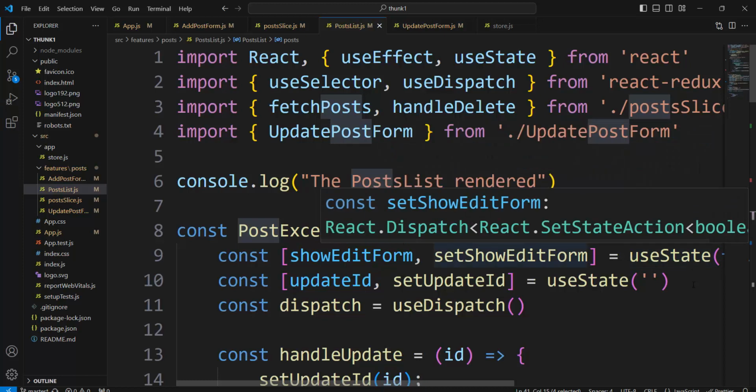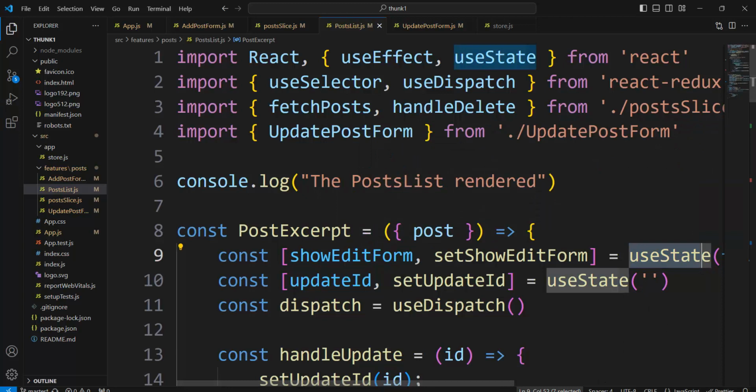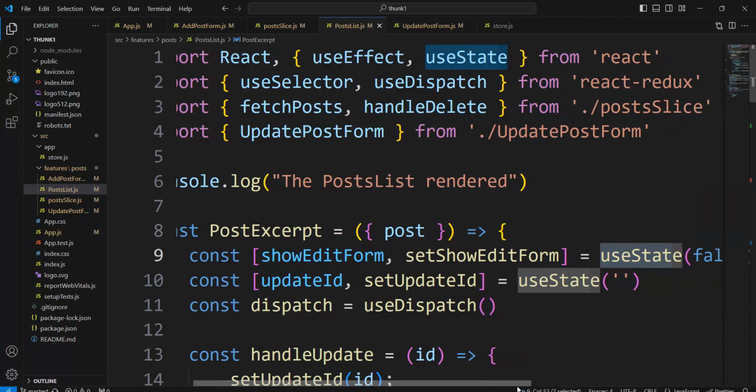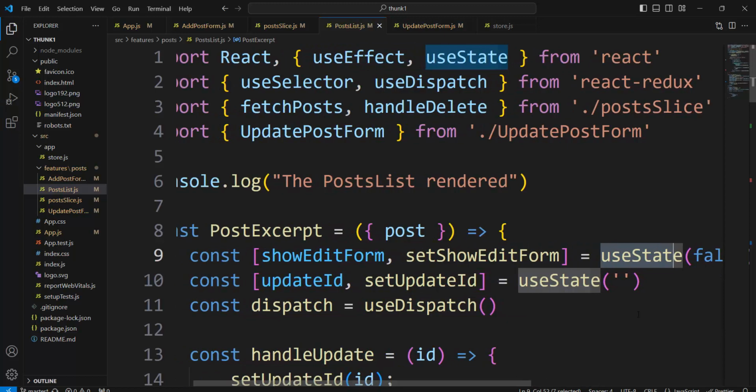It is the return of useState. It is the destructured assignment of useState. Show edit form is false as the initial value, and the update ID is empty.